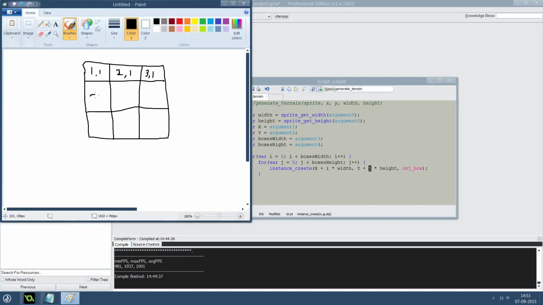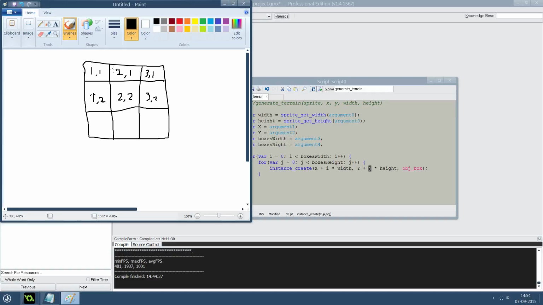Then 1, 2. This will be 2, 2. This will be 3, 2.